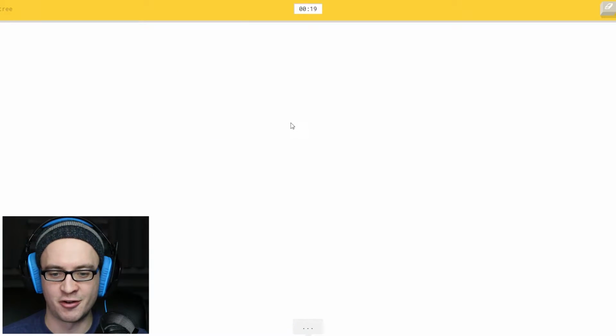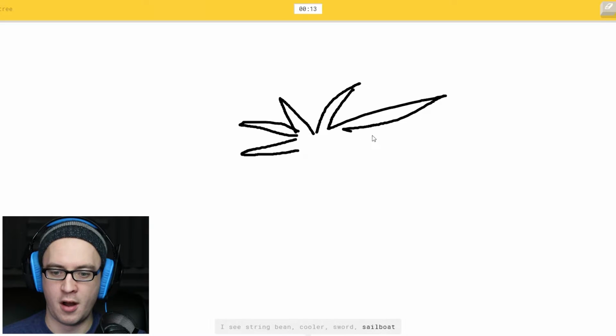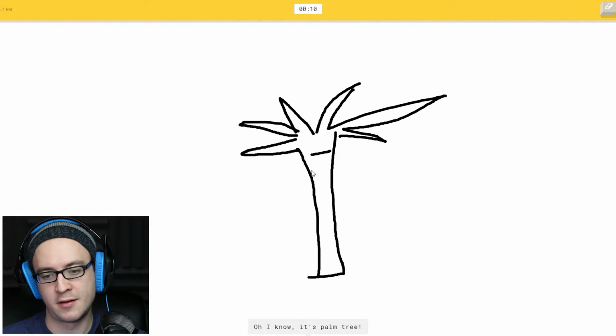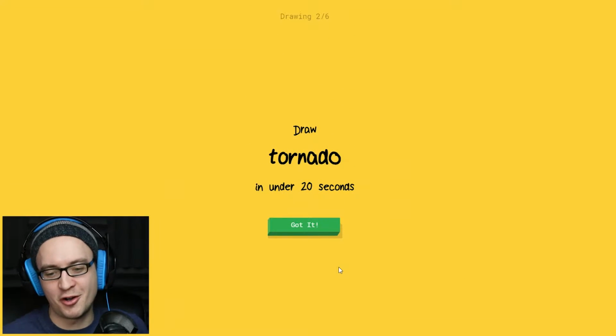Oh my gosh, I don't know if I can do that. Palm! I see string bean, or cooler, or sword, or sailboat. Oh, I see airplane. That's how it works. Oh, I know, it's palm tree. Hey! I did it! This is so cool!